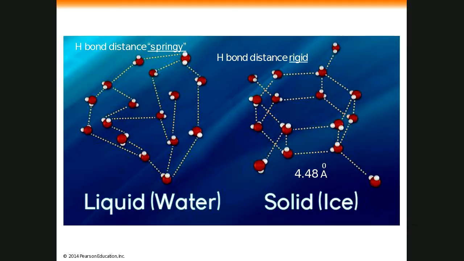Because of the hydrogen bonds, and it's the chemistry, I didn't get into detail, but if you took a chemistry class, you'll learn precisely why. When you cool water off further, when you go 3, 2, 1, bingo, you're solid, at 0 degrees Celsius, the hydrogen bonds actually push the water molecules apart a little bit. That's because there's some chemical rule that says frozen water molecules have to be about, remember that number down there, 4.48 angstroms? We measure distances in molecules in angstroms. There's a bazillion angstroms in a meter. They're really small, okay? So they push back out again.